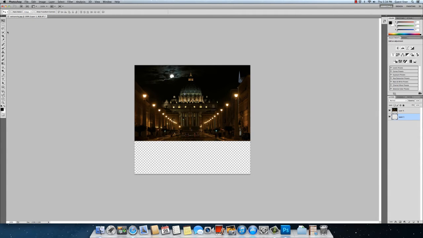So once I do that, I'm going to go over here to my tools. And the paint bucket tool, which is what you'll need to use, is nested beneath the gradient tool. So the gradient tool is 1, 2, 3, 4, 5, 6, 7, 8, 9, 10, 11 beneath the Move tool. So I'm going to click and hold and go right underneath the gradient tool, the paint bucket tool.